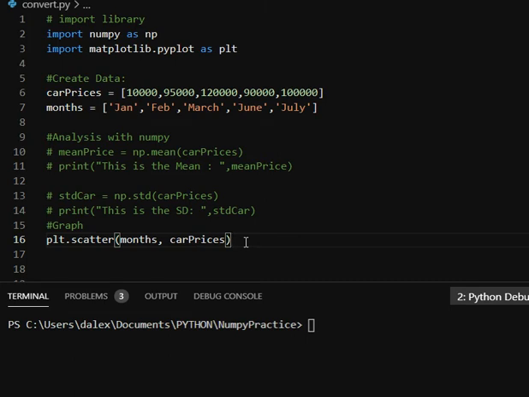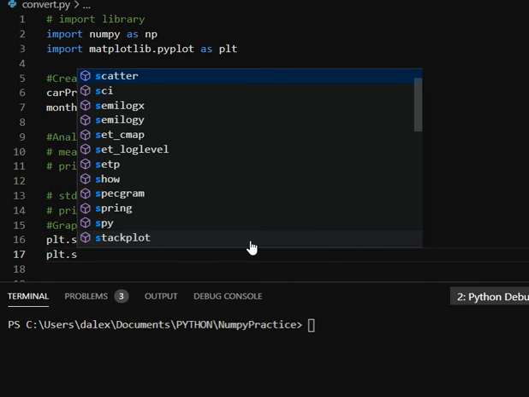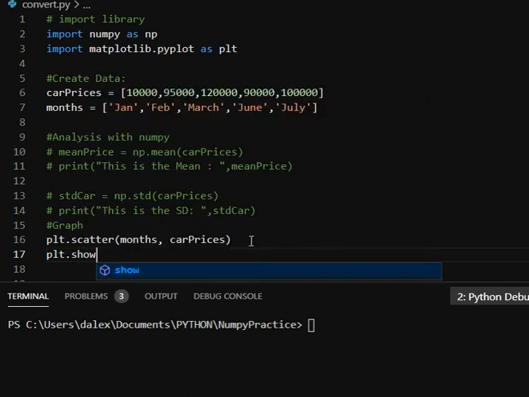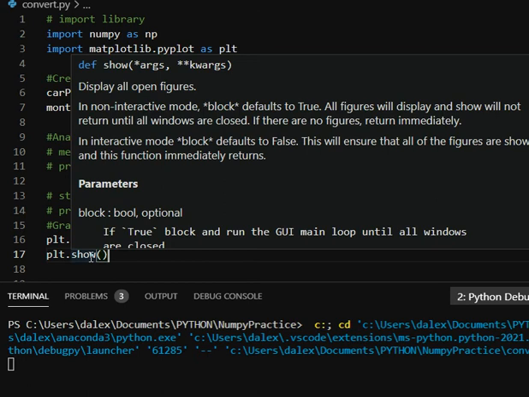So if I wanna see the graph, I need to call another method that is called show. That's the method. So show. So I'm gonna be able to see the graph now. So I have my x, I have my y, and then I'm just gonna call the show method.